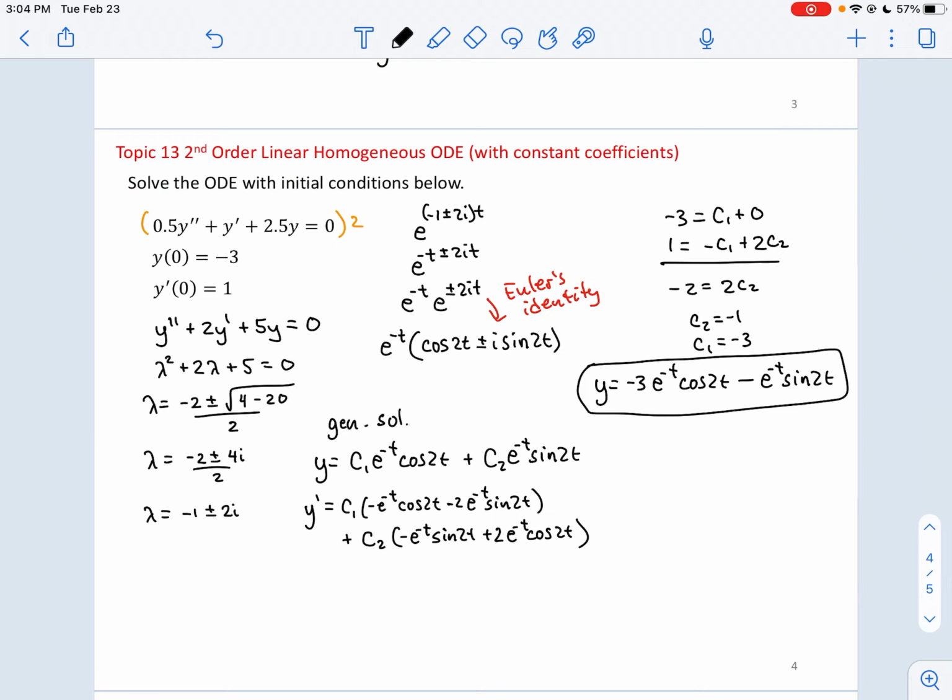Okay, and that pretty much covers all the possible cases. When you solve a quadratic equation, you're going to get two distinct real numbers, one repeated real number, or two distinct purely imaginary, or two distinct partially imaginary complex solutions.